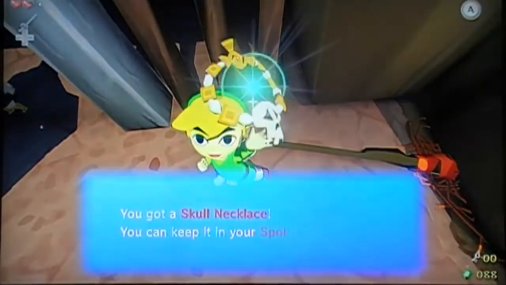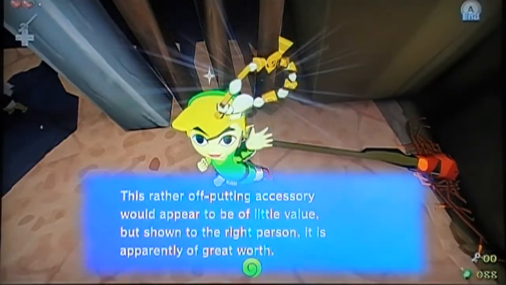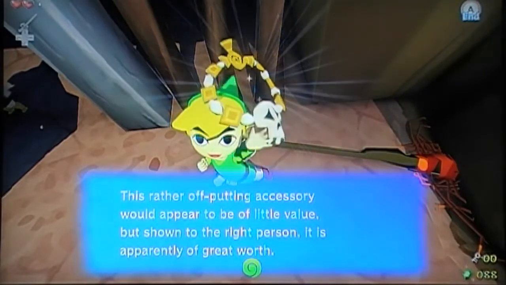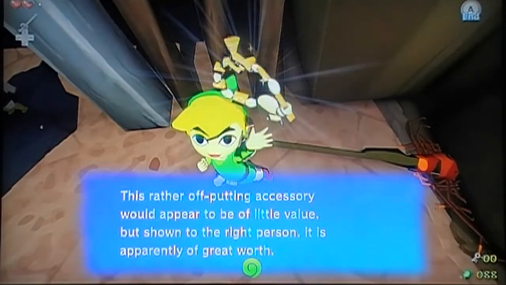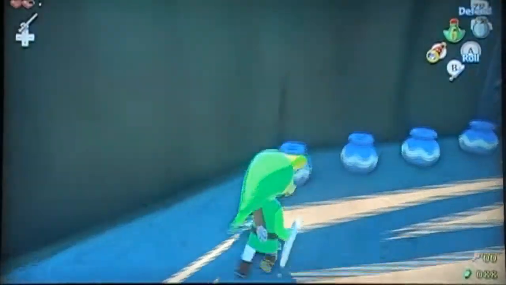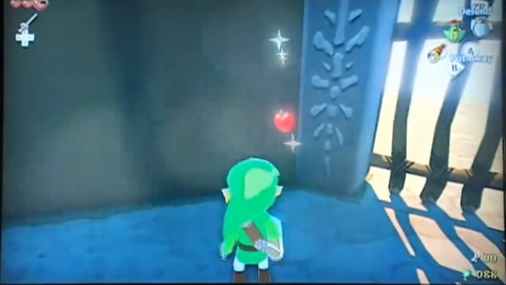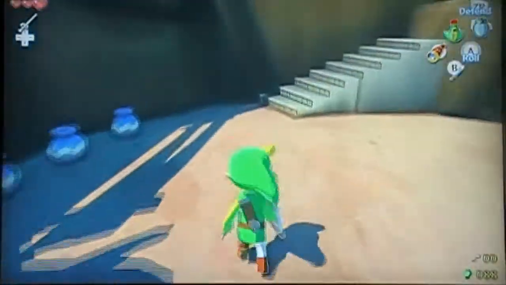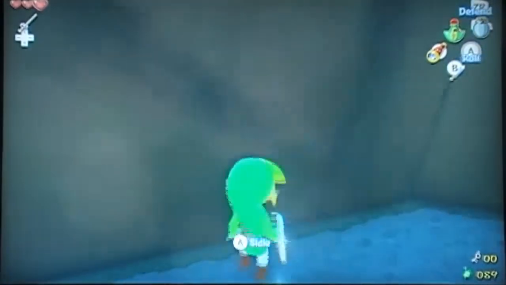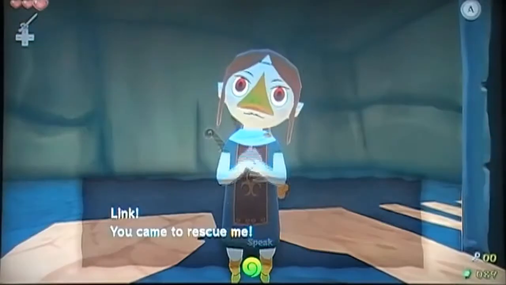Parts. What's this? You got this gold necklace. You can keep this in your spoils bag. Off-putting accessories may appear to be of little value, but show the right person, and it can apparently be worth a great deal. Yeah, if you show items to people, they will teach you different things. Really? Remember that one guy, the person who gave you your first sword? They teach you a move. Oh, yeah. You give him a note, scroll things.